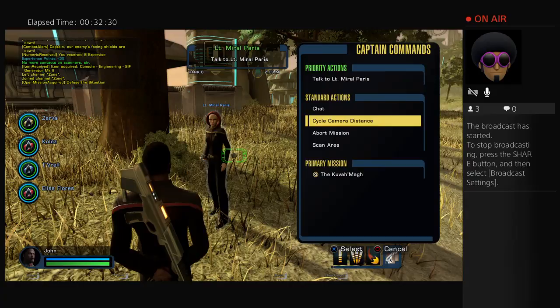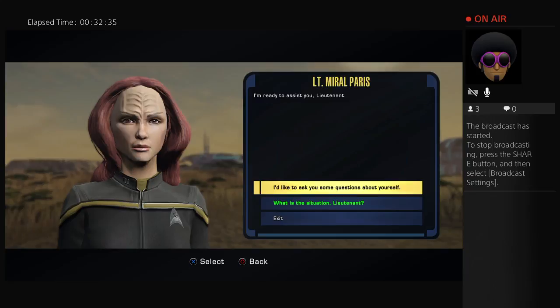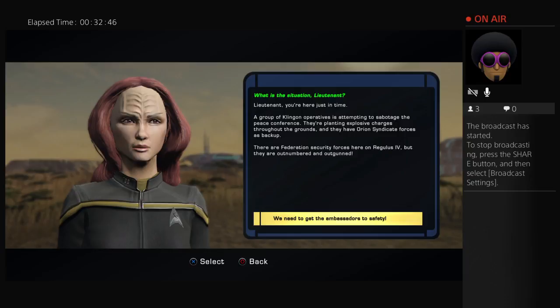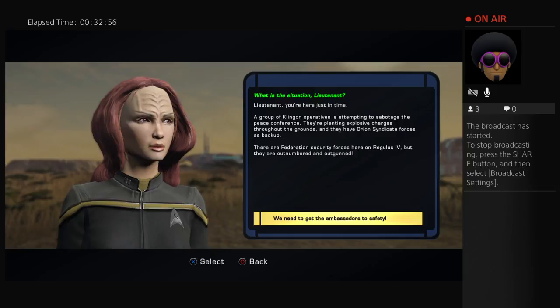I'm ready to assist you. What is the situation, Lieutenant? A group of Klingon operatives is attempting to sabotage the peace conference. They're planting explosive charges throughout the grounds, and they have Orion Syndicate forces as backup. There are Federation security forces here on Regulus IV, but they're outnumbered and outgunned.